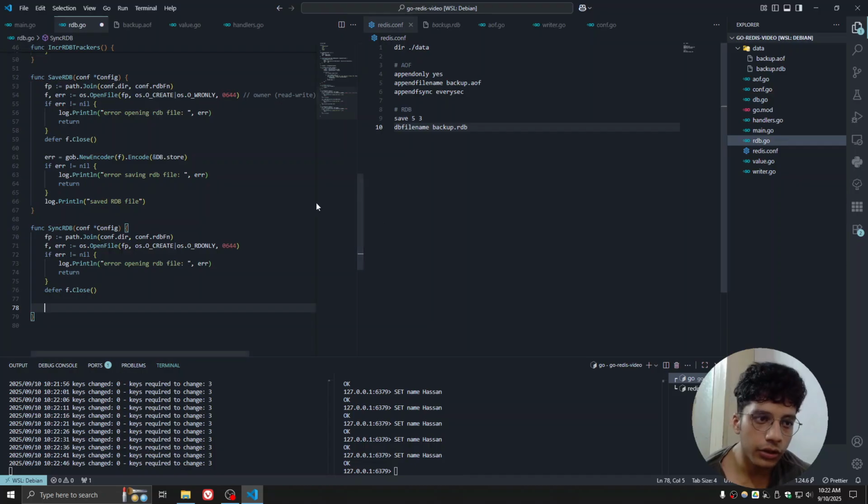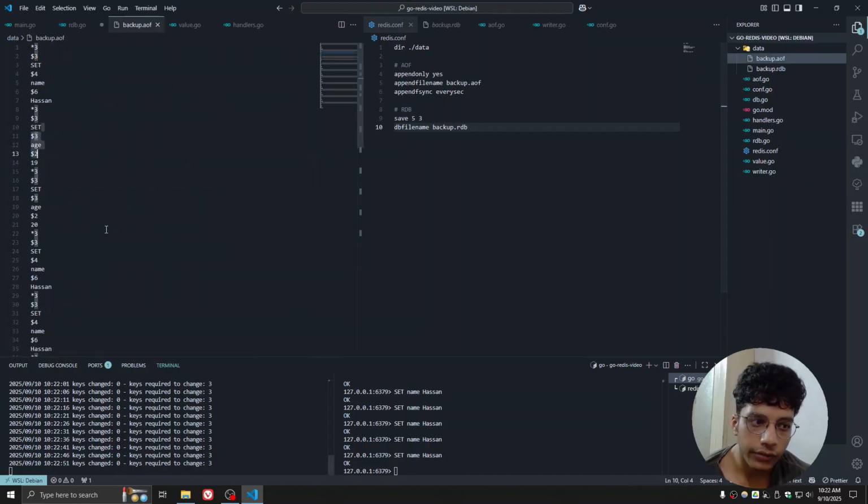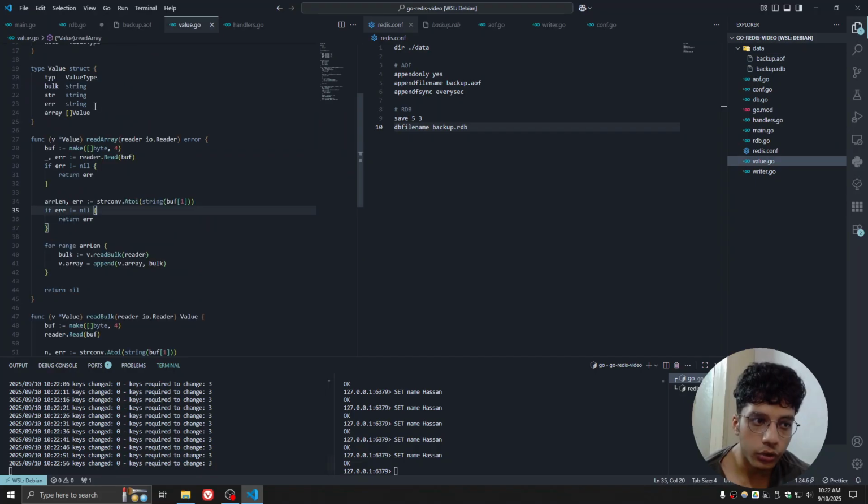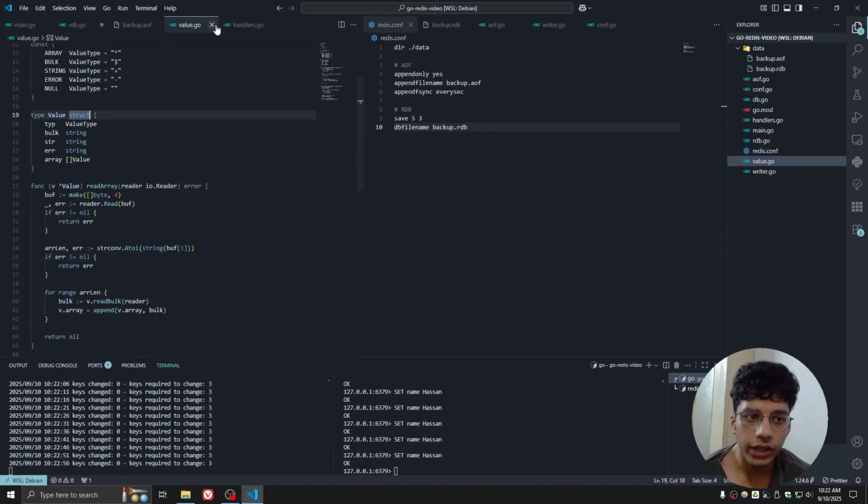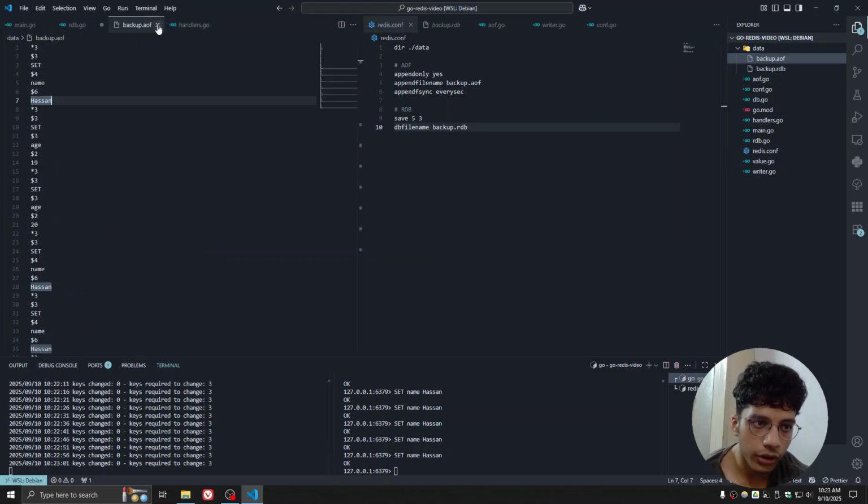Basically, when we were using the AOF records, we had to store them in RESP format and then we had to convert them back into a value struct, right? And only then could we interact with it and execute these commands on the server and so on and so forth, right?